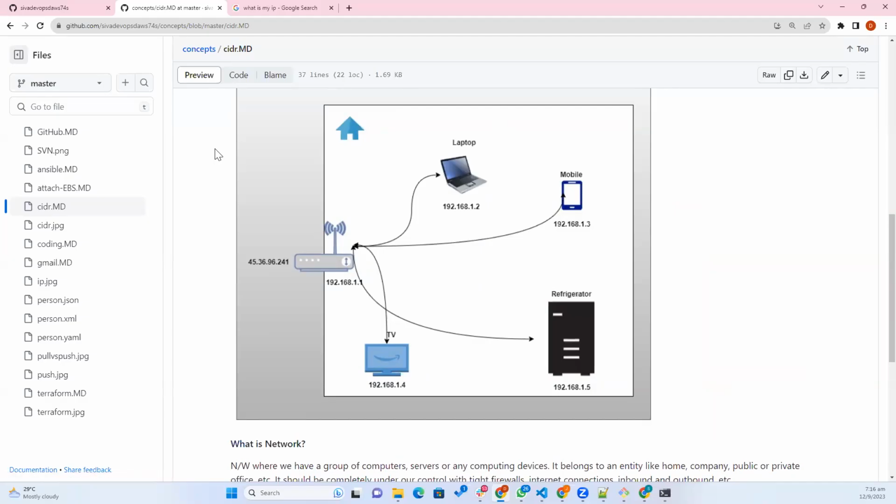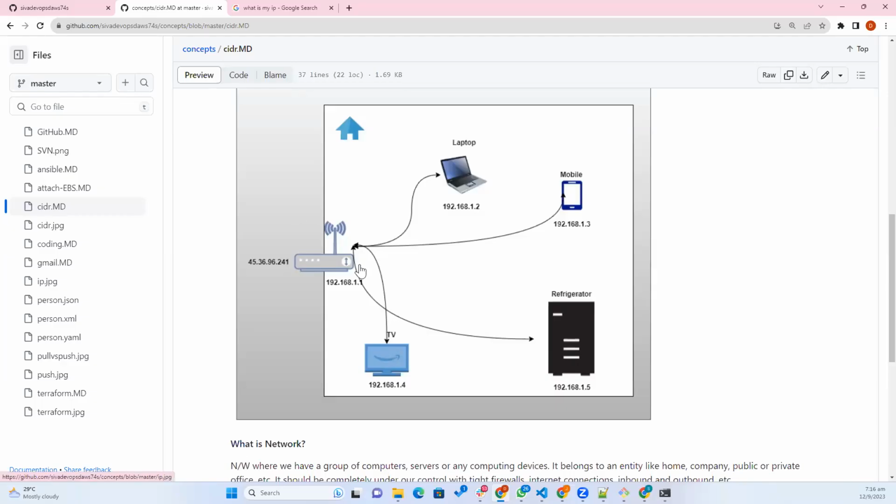So usually in our companies, we have huge data centers, that is the company network. And in a government office, they have one network, that is their local network, whatever it is. So every network is isolated from other networks by default. If you want to allow traffic from the outside world, you can allow it.